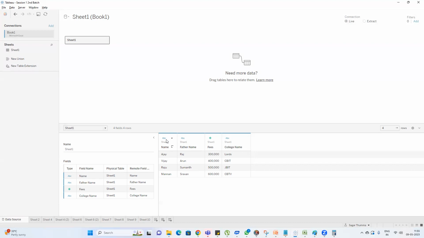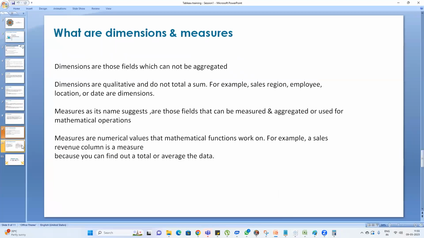So the names you see, with this you can identify it's a dimension. And for fees, you can see the number symbol, so that means it is considering it as a measure. With these symbols, we can identify which is a measure or which is a dimension. So that is about dimension and measure.